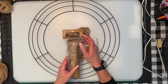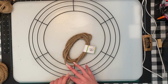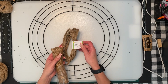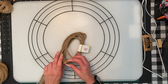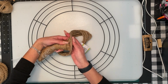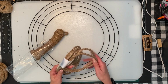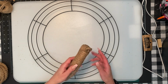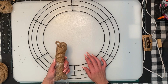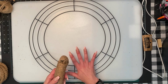This one's 9 meters, and the diameter is pretty close to the DT one, which is 2.8 meters. I think you would spend more money buying it from DT than from another dollar store. It is just a tad smaller, as you can see, but you'd have to buy a lot more of these, probably 8 or 10, depending. I'm going to use these. I know from my other wreath that I used about 4, but I didn't have the extra ring on it. This one will probably need exactly 4 or a little bit more.